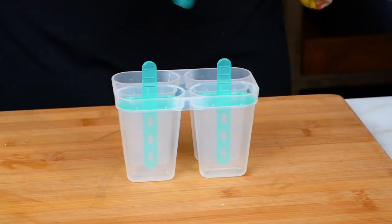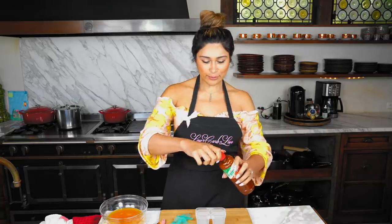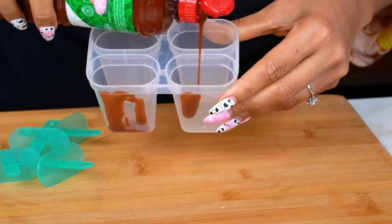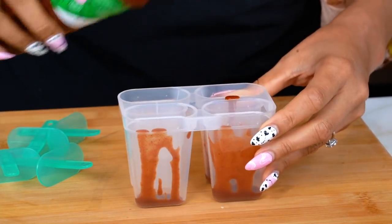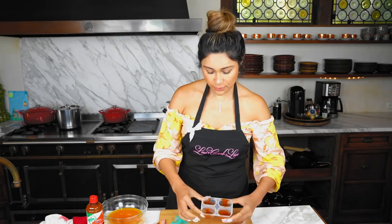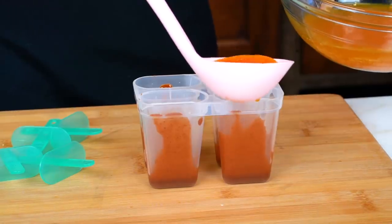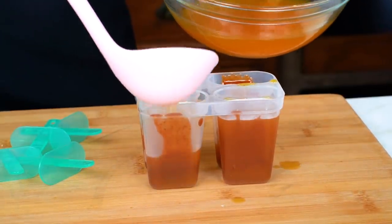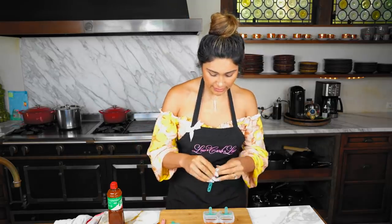All right guys, so we're gonna get our little mold. These are little minis, how cute are they? So tajin, okay, liquid tajin. We're gonna pour a little bit all around for the flavor, okay? And then we're gonna top it with this too, but let's just get some all around. So we have our tajin all around and now we are just going to pour right into it. So we're all done. If you have some tajin powder, then you can kind of just sprinkle it on the top. I ran out. So we're gonna leave it just like that.